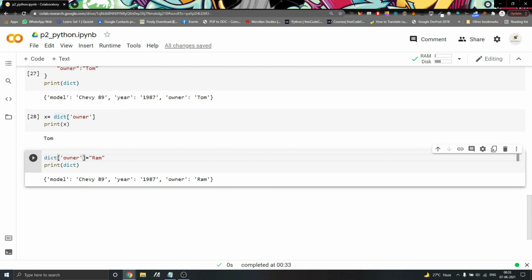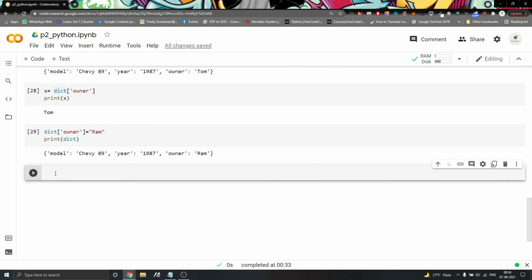Now, you can also add items in the dictionary. To do that, similarly you have to say dict, and you have to give a new key. We have got model, we got year, say we need the price.